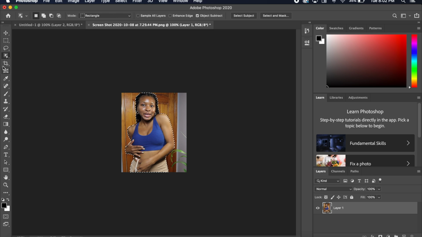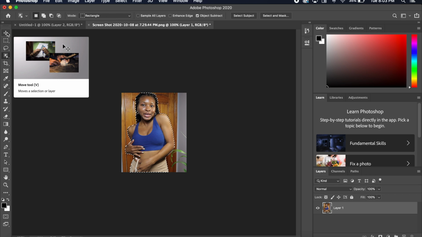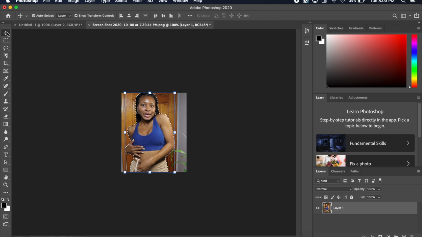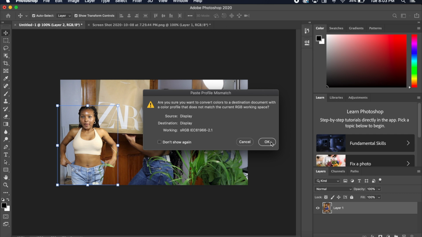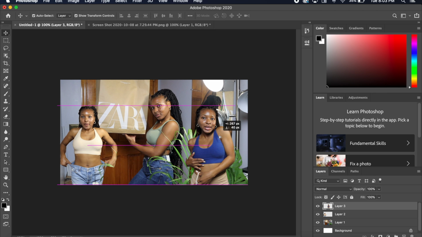And this one was way more accurate than the previous one. It also depends on how you're posing or what is in the background of whatever you're selecting. If the two colors tend to blend in, like my skin tone I think is very similar to the color of my door, sometimes it's hard for it to detect me because it thinks I'm the same color as the door. But yeah, so I'm just gonna go ahead and drag that over here. And this was what I had in the background.